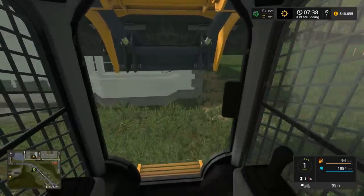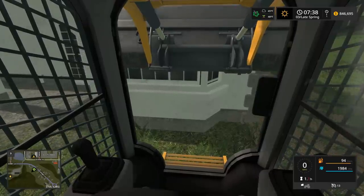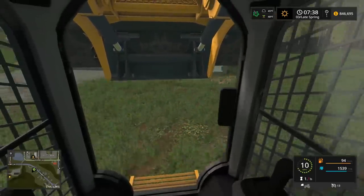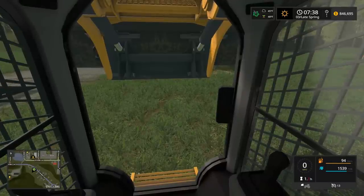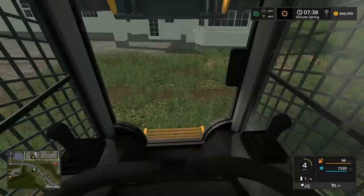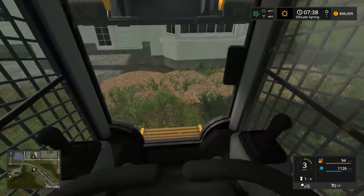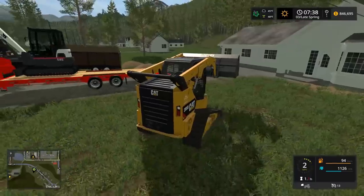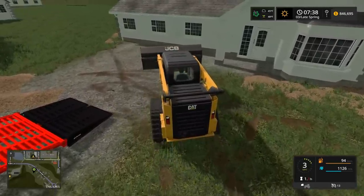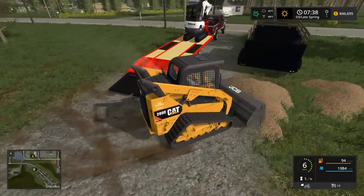A lot of you guys like me doing first person in it too. I was thinking — we have a real life John Deere 260 skid loader, and I was driving it the other day and I was like, man, Farming Simulator is so realistic. I'm operating the skid loader and this is kind of just the same view. It's pretty darn realistic. I have pictures on my Instagram. We also tore down a tiny little shed this weekend — it was all old and rusted out.